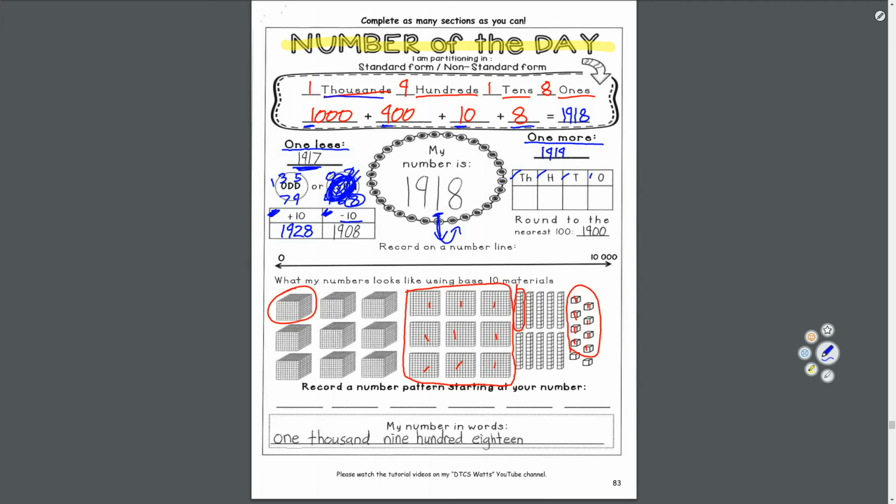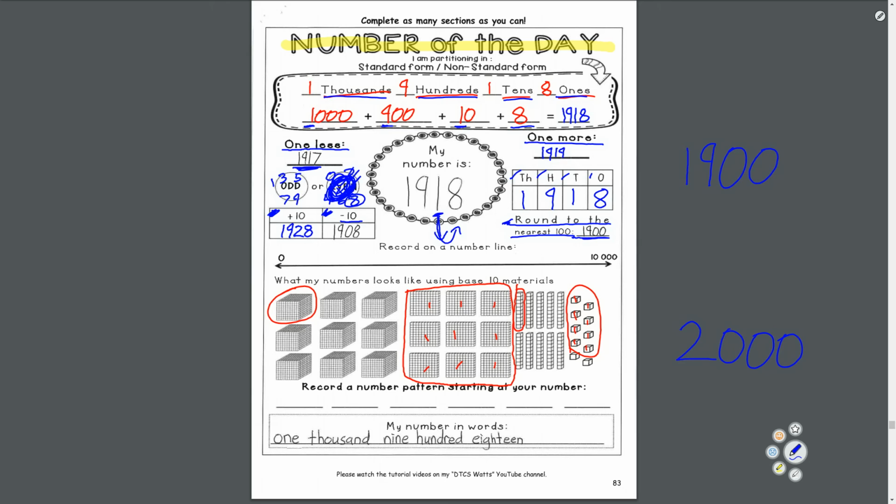Place value chart. Thousands, hundreds, tens, ones. We already did this up here. We know the thousands place has 1, the hundreds has 9, the tens has 1, and the ones have 8. Round to the nearest hundred, and it's 1,900. So how did I get that? We only had 2 options. There's 1,900, and then the other 100 way over here, 2,000. And right in between those two numbers is 1,950. So if you have this number or greater, then you would round up to 2,000. But if your number was 1,949 or less, you're going to go down to 1,900.